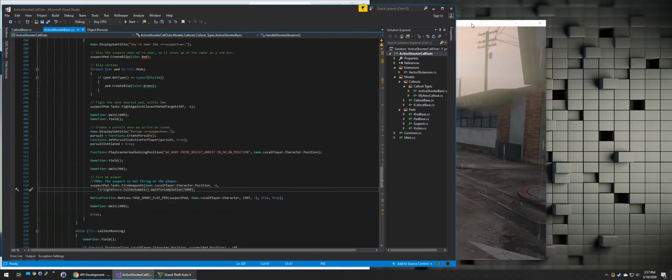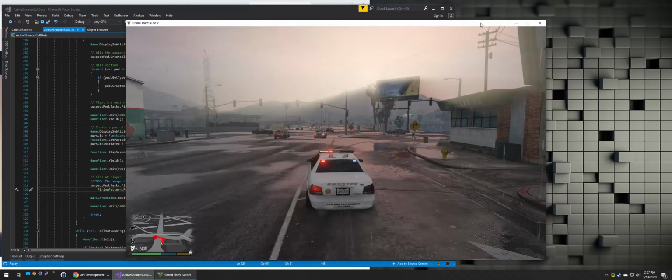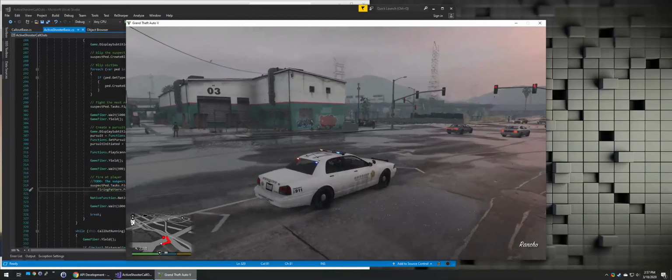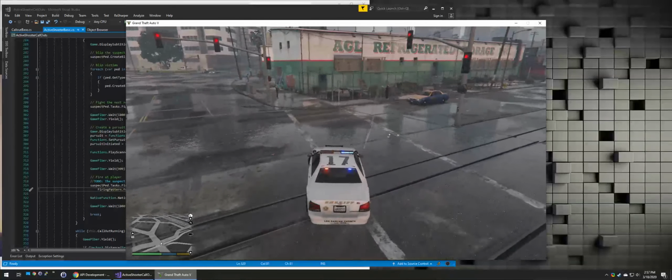So what we're testing is when we get within 15 meters of the suspect who is shooting at the victims, we get a pursuit initiated. The suspect is going to turn red on our radar. We want the suspect to fire at the player and then flee after it fires at the player. So that's what we're going to do. We're going to roll up right here on the suspect. He's somewhere over here.